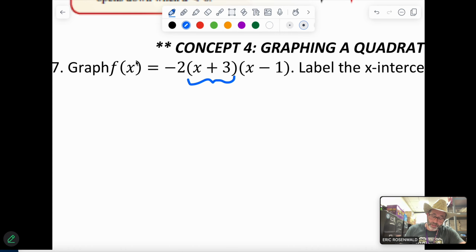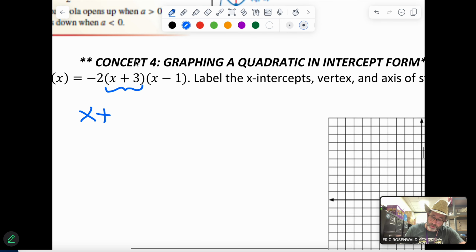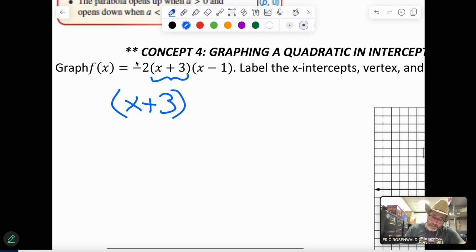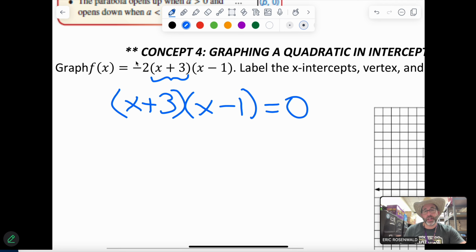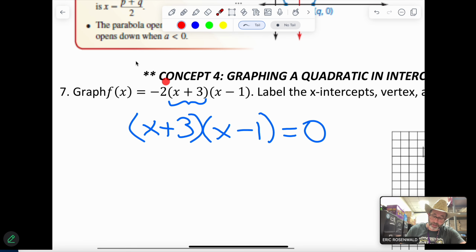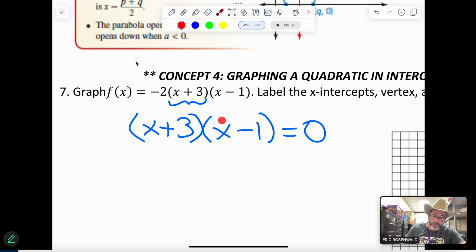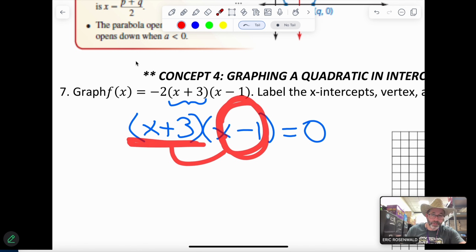Well, the way that we find zeros, if you learned back in algebra, is this thing called the zero product rule. What it says is that if I have two binomials equal to 0, the only way that this works is if one of them happens to be equal to 0 or both of them are equal to 0. So for example, if I put a big 0 right here, 0 times this entire thing, 0 times anything is just 0, right? The same is true if I said, what if this was 0? 0 times all of this here would be equal to 0.